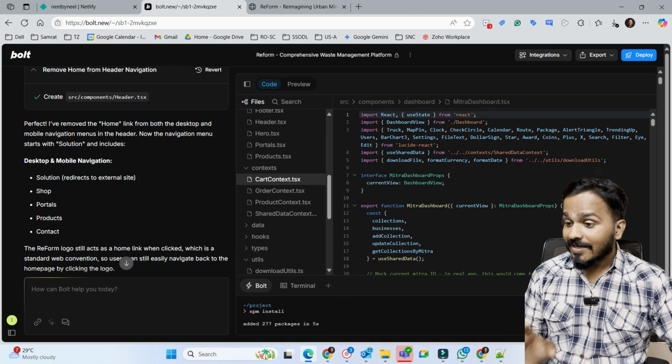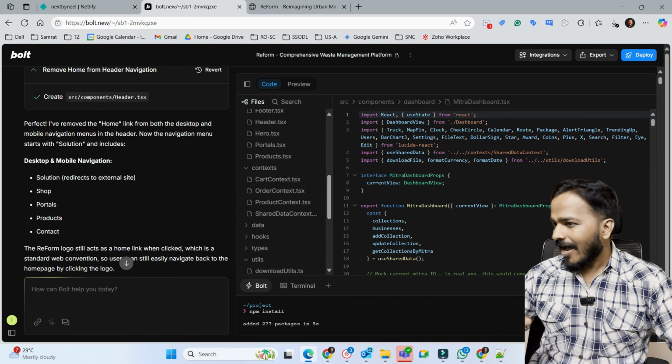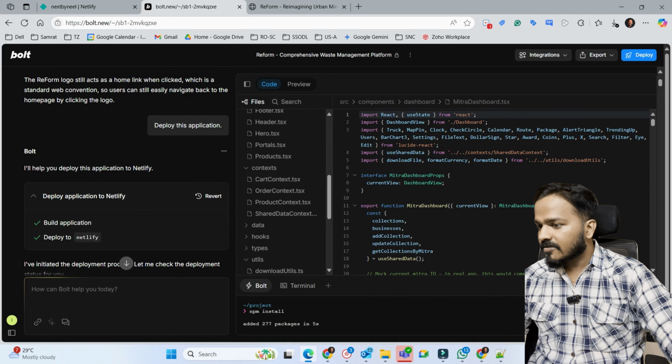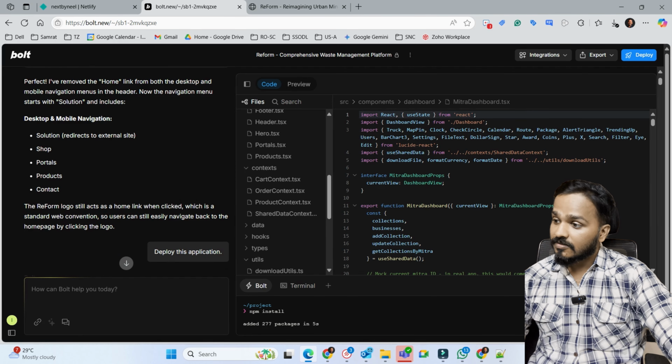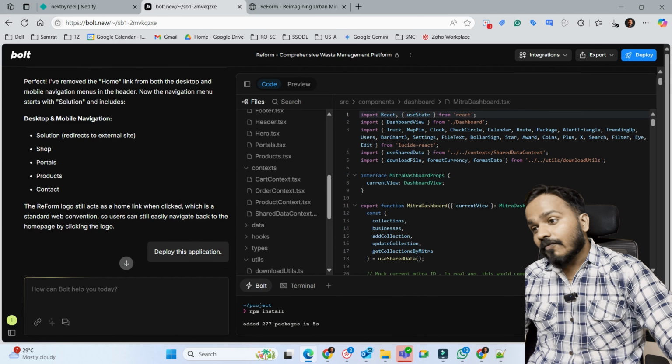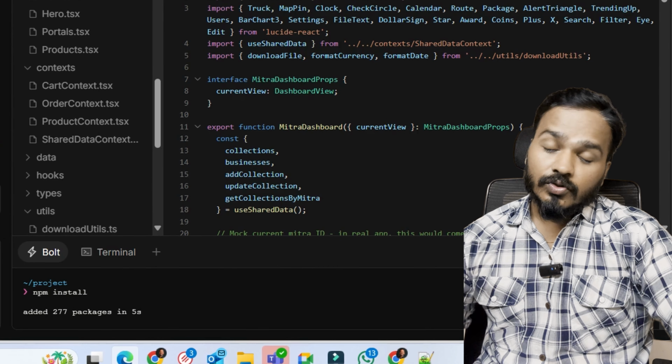So this is one of the best things this tool did. If you see the conversation, I have just given a specific instruction in the conversation, and once the application is ready, you can deploy.